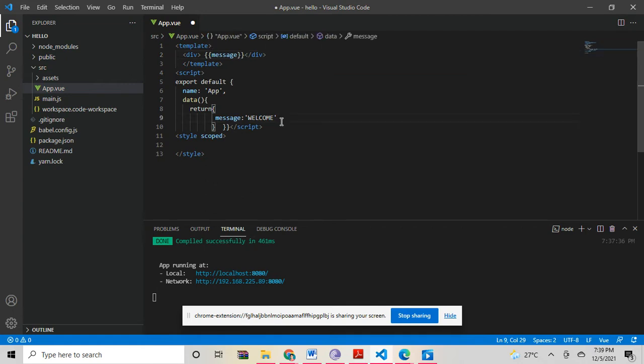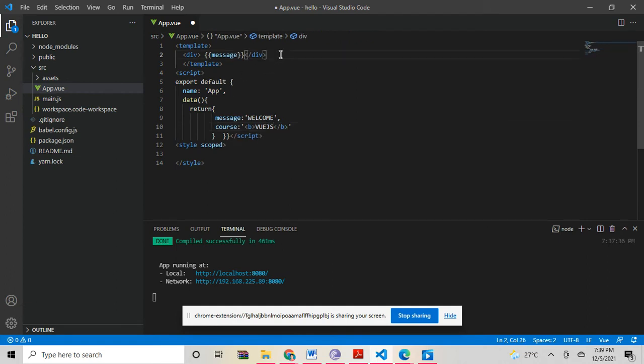In the next one, if I want to include any HTML tag, I can also include it. So course is my another property. In this property, I am going to define the course name Vue.js, and you can include any HTML tag like bold, italic. I'm going to insert bold. See here, in the message I'm not including any tags, but in the course I'm including a bold tag here, right? So this is what we need for the binding concept.